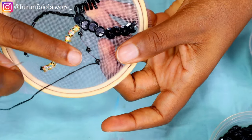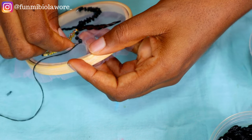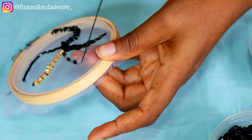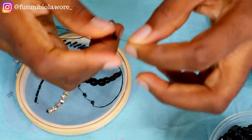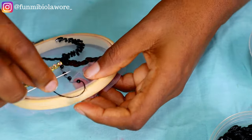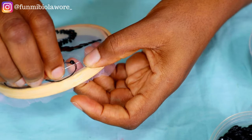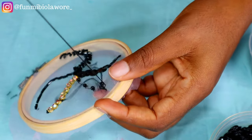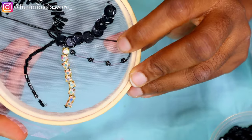Can we see what we have here? We have three already. Again, go in one more time, come out somewhere here. This is just an illustration. However you want your pattern to be, pass one single bead through and then pass it again lightly in between the nets and then knot it up. Can we see what we have here?